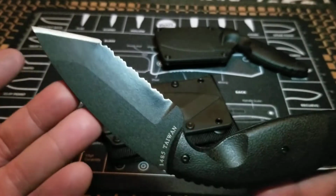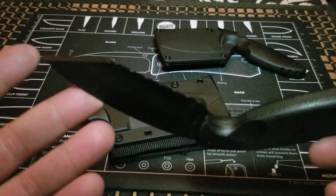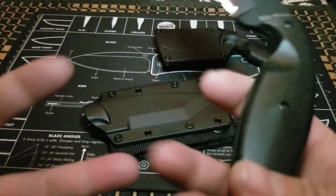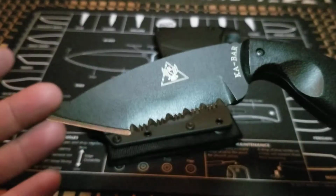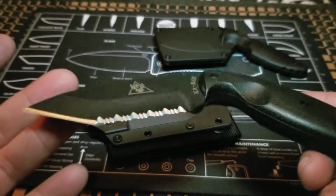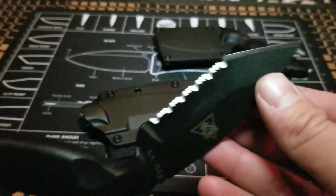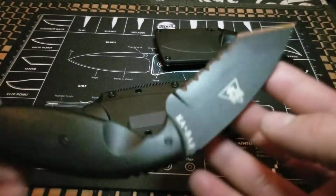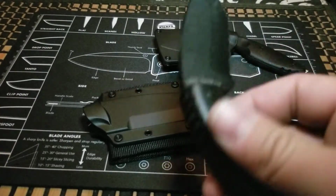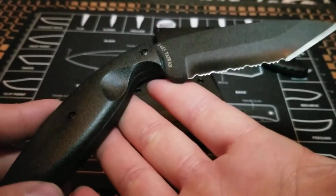But you know me, I love self-defense knives, so anything self-defense catches my eye, especially when it comes to something tactical, I want to say. But this is great. Of course, I'm a fan of Bar. They make some great stuff for a great price. The blade steel can be better, but at the same time, they're just good quality stuff. So, basically, with this type of knife, it's very purpose driven.